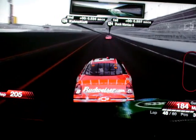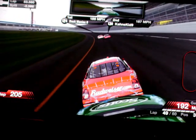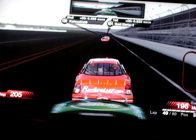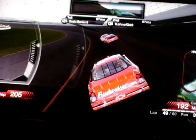Tony Stewart trying to climb the ladder. He's 19th right now. Pulls alongside Jason Leffler. That's Mark Martin just in front of him. Tony Stewart has patience written on his dashboard. They made it bigger for the race today. Takes up the whole dashboard today because he is not a patient driver. He's a very aggressive driver.